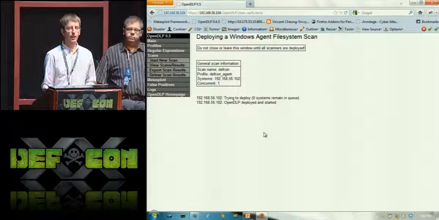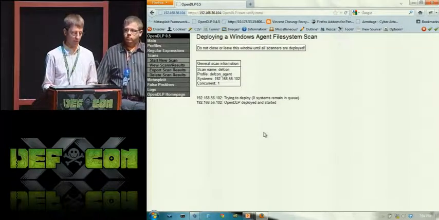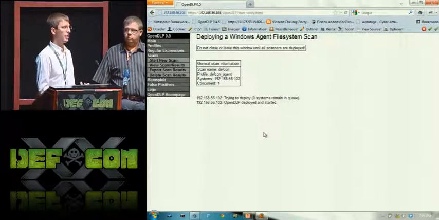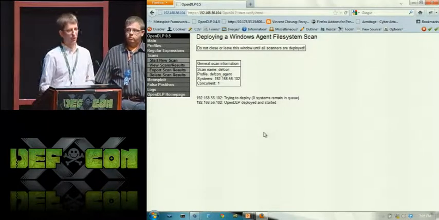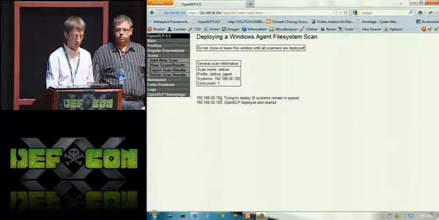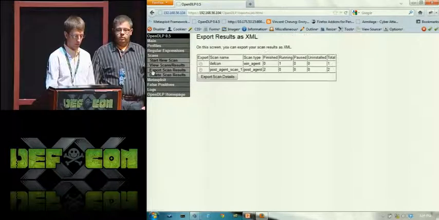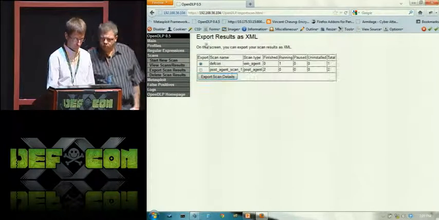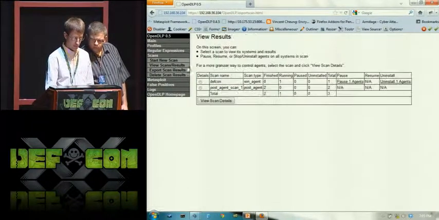And it's going to start that off as a service, and it's going to run at low priority. It's going to limit itself to a percentage of that target system's memory. So it's not going to totally destroy and crush the box when you're scanning it. Every so often it's going to call back to the web app with results over a two-way trusted SSL connection, so you can securely transmit results.